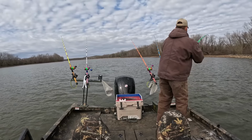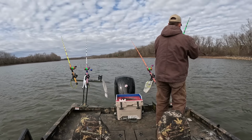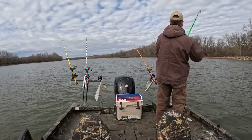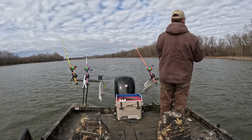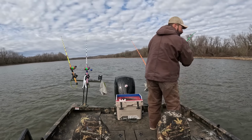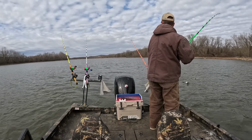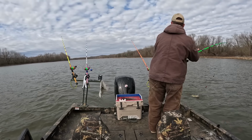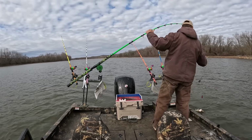I got him too. I don't think he's a big one, which he's not. But it's a fish. I'll take him. I will take him. All right. Well, this feels good after, like I said, almost 9 days not being able to get on the water. And of course, it's a channel cat. That's okay. Y'all know how I feel about channel cats, but I'll take this dude today for sure. I'll take him today.